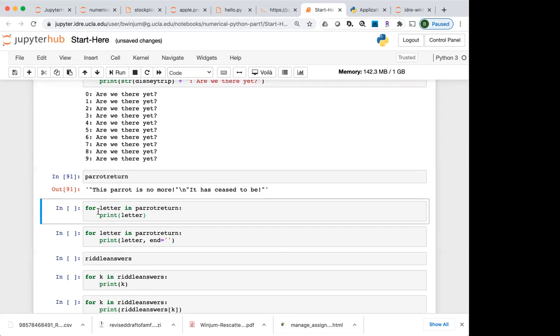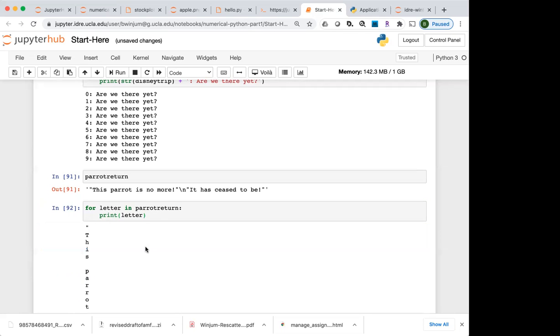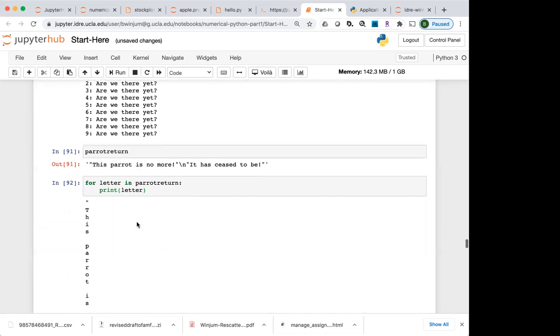But I can also iterate over every single character with a very simple for loop. I say for some variable, which here I've called letter, in parent return, print it out. So it's going to iterate over that string, and for every character that it finds, it's going to print it out.